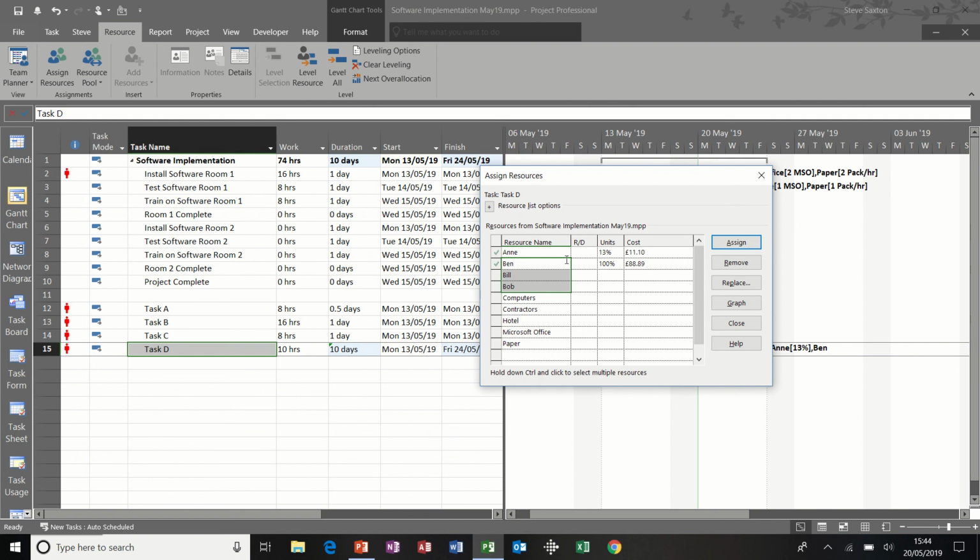It's something that takes a little bit of time to get used to, and creating these tasks like I've done there, A, B, C, D, and doing what we've just done in this example is a very, very good way of getting your head around how it all should work.